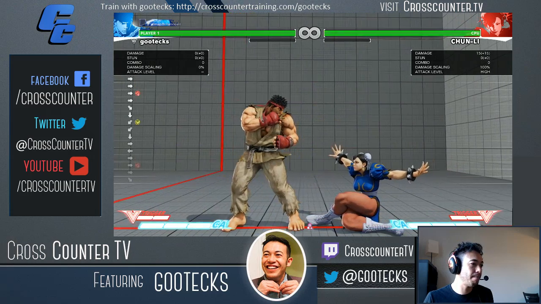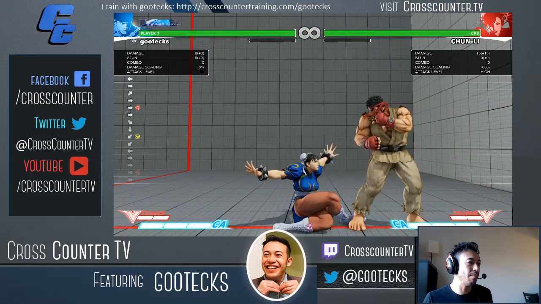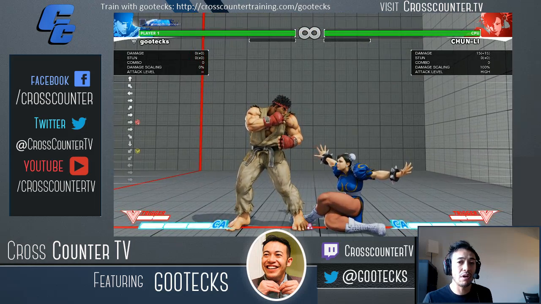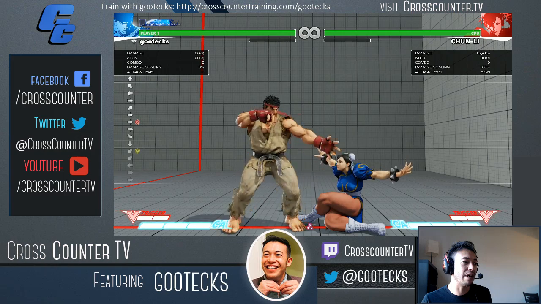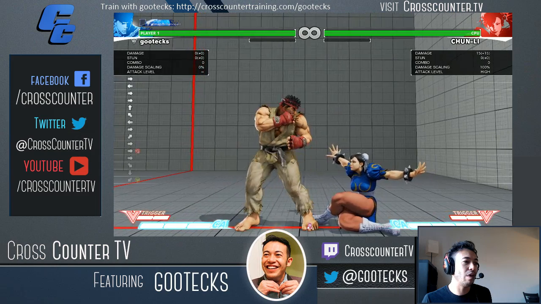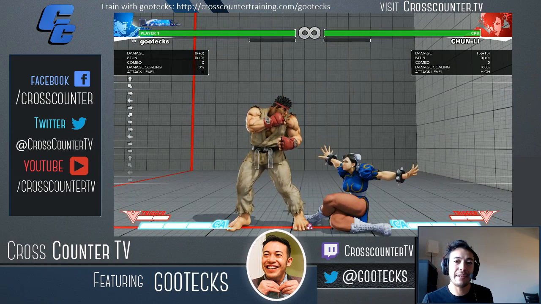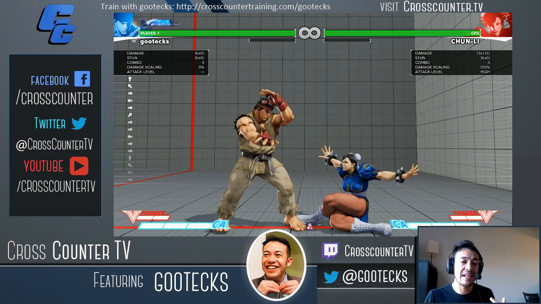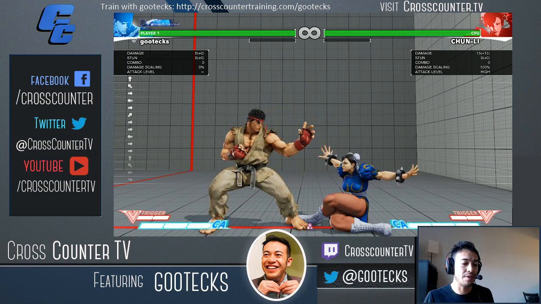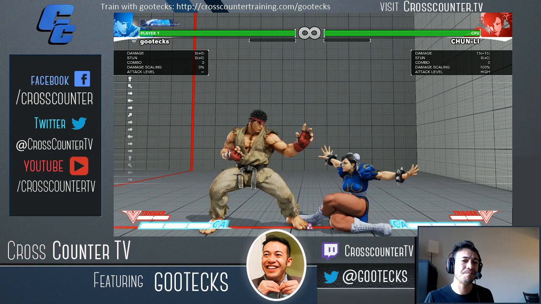2, 3, 4. Okay, so if you can get them to block about 4 crouching medium kick fireballs, it basically puts them at the range right about here, where this is where people start to panic. They start to panic because they know instinctually that if they stay in the corner, they will die. The round will be over.